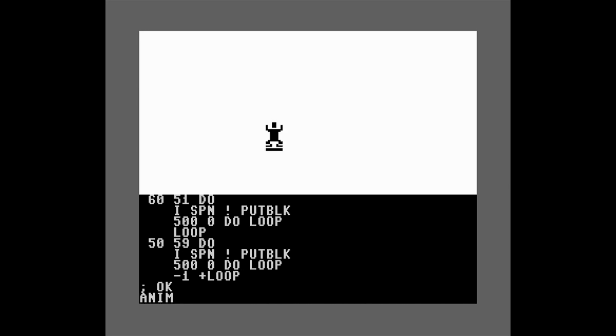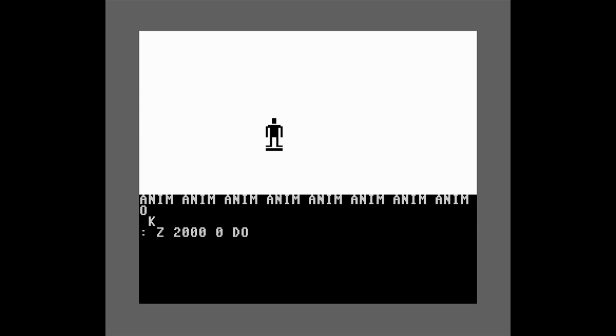So let's give it a shot. And there it is, pretty cool. And of course, if we wanted to see it animated quite a bit, we could just run it over and over and over again to get a little bit of an animation there. That's pretty neat. So of course we can make another quick word to have this thing animate quite a bit. We'll do a, I don't know, 2000 do loop, and we're going to call it our animation word. All right, we'll let this run. I put the source code for the anim word on page 21 of the disk that you'll find on GitHub in case you want to play around with it.